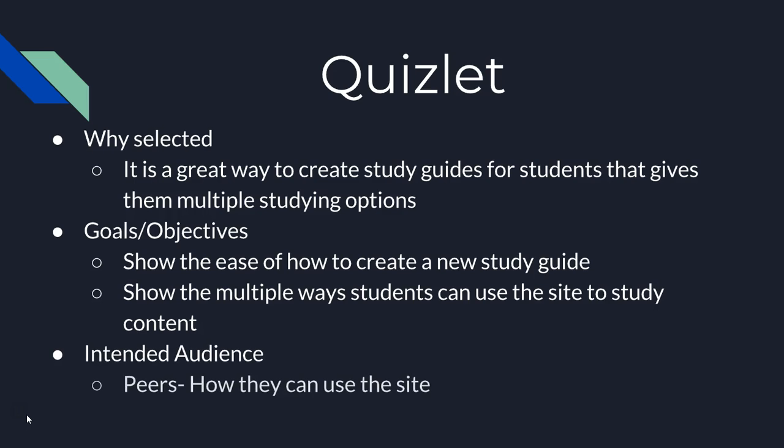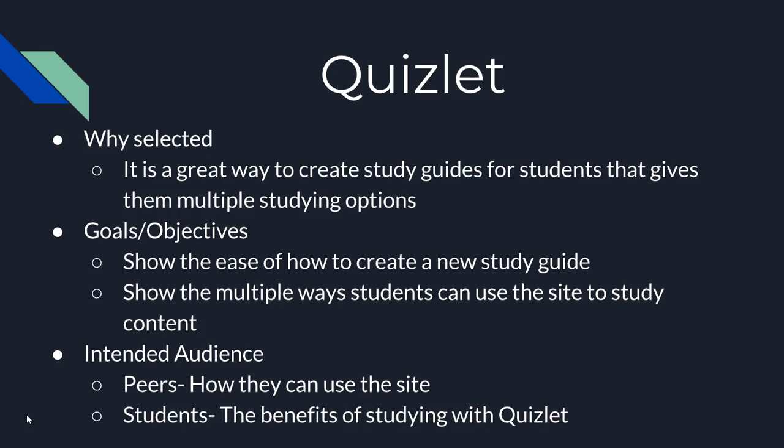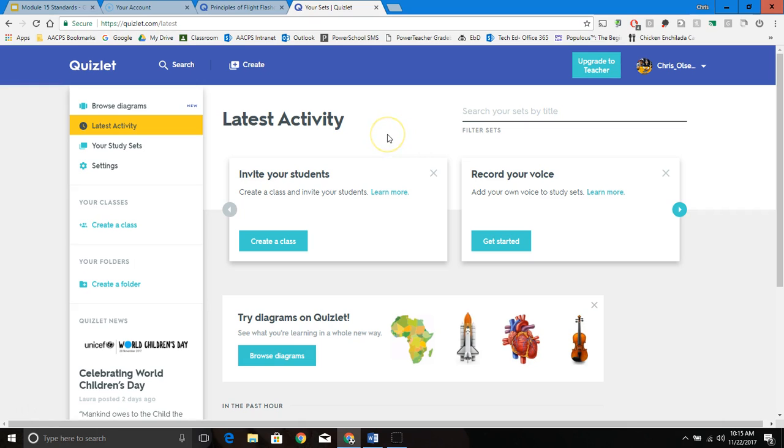Intended audience is for my peers to show you how you can use the site, as well as for students to show them the benefits of studying with Quizlet. As with a lot of other sites, you do need to create a user profile, but it is a free thing to do. Once you have created a user profile, you have a couple of options.